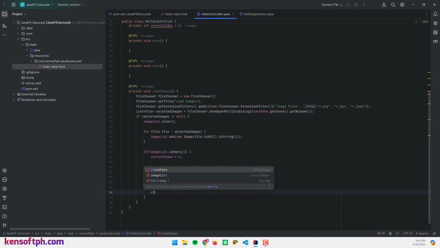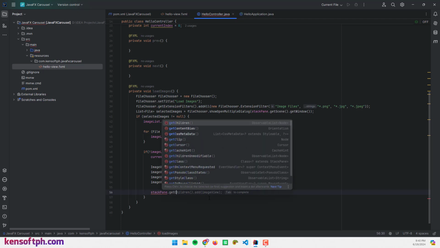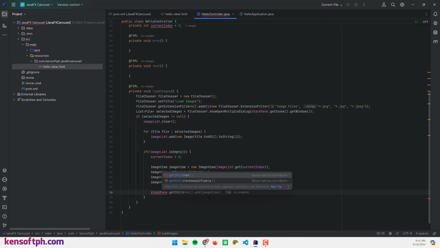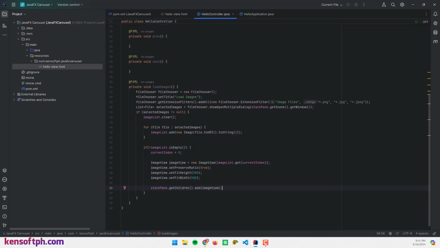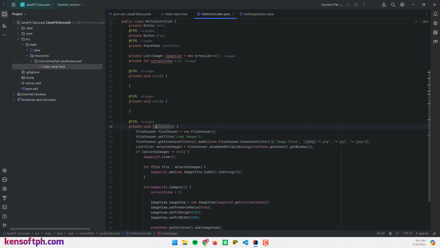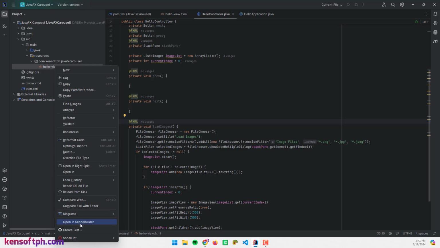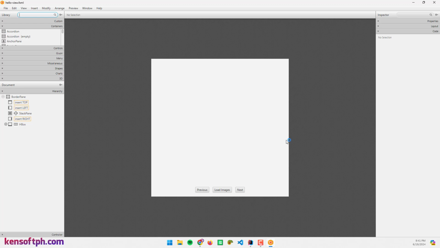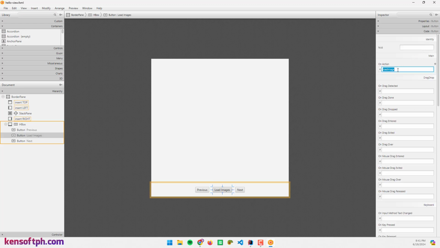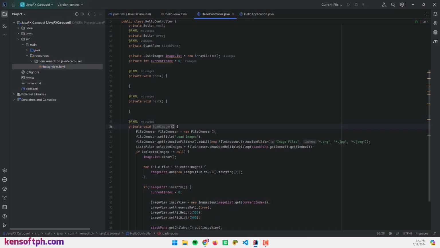So stackPane.getChildren().add(imageView). All right, and loadImages. Is it loadImages? loadImage only. Okay, let me remove the S here to make it work.